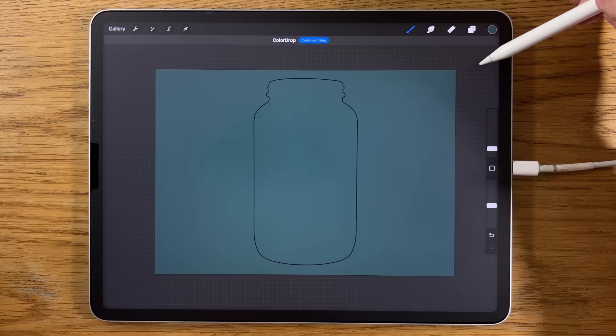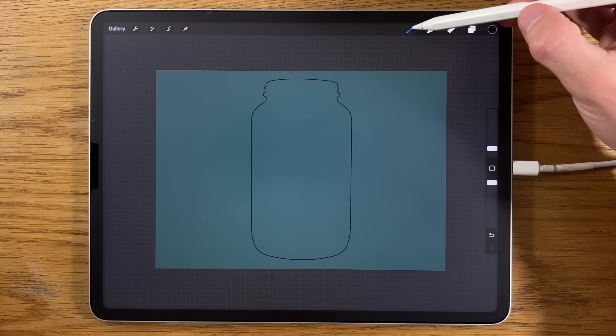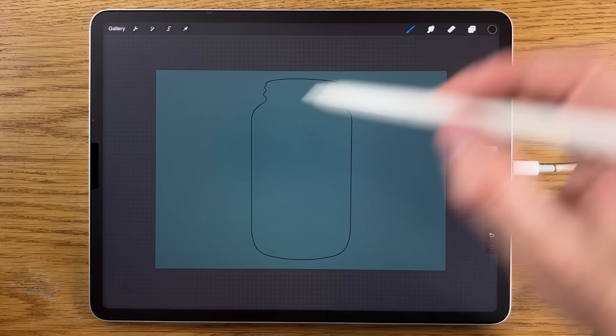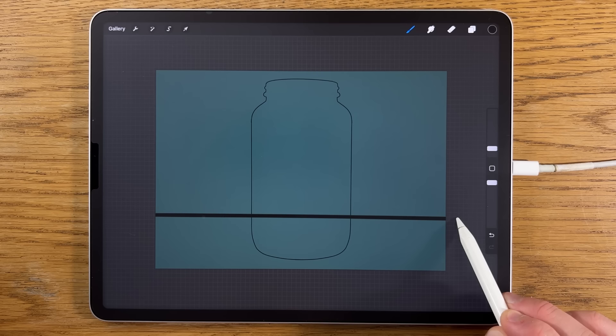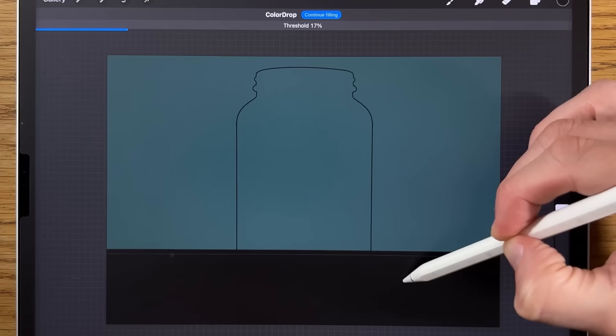Go to colors and choose this really nice dark color — the first color on the middle row — and drag to flood fill the layer. Then create a layer above that, go to colors, choose the black at the end of the top row. With the airbrushing soft brush at 2% size and 100% opacity, draw a line across somewhere pretty low down, hold it until it snaps to a straight line, then drag from the little circle into the lower part until it looks right.